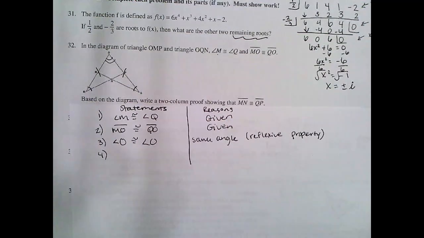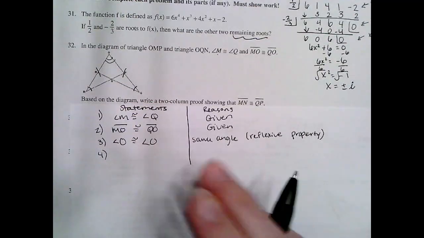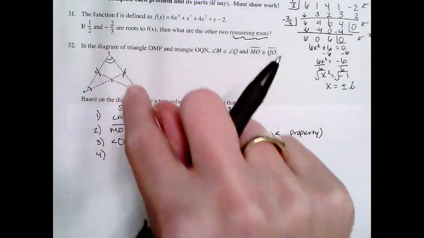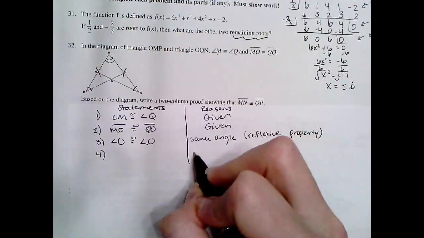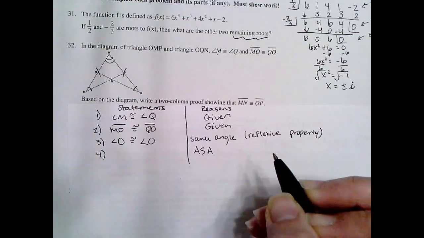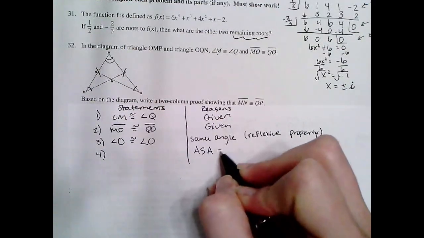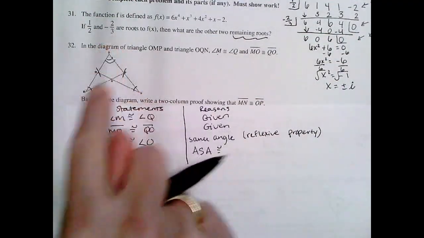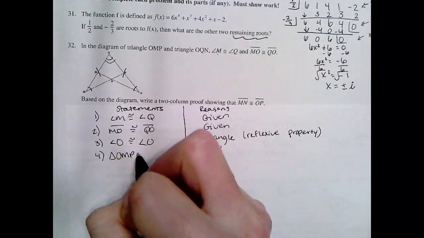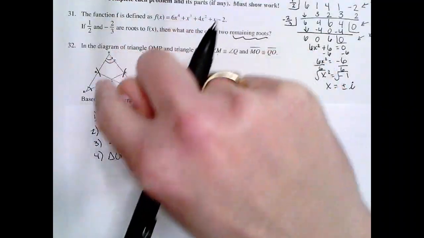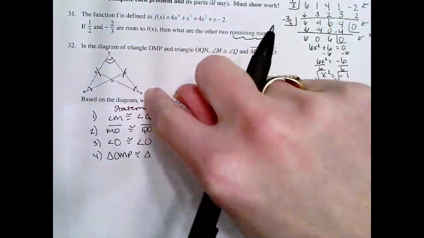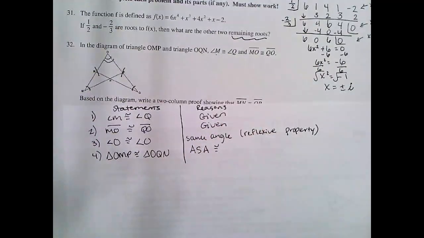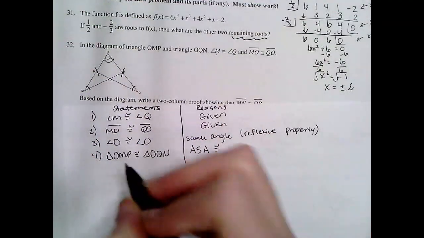in your answer choices. Okay, so fourth statement would be we can start concluding that these bigger triangles are equal to each other because we have angle, side, angle equals angle, side, angle. So that's going to be my reasoning: angle, side, angle. That was one of the triangle proofs that you should have learned in Math 2. So triangle, and you might label yours differently, I'm going to say OMP, but however you label yours, you need to label the other one in the same order. If I started with O, went down to M, then P, I need to go O, Q, N. So it's congruent to triangle OQN by angle, side, angle.